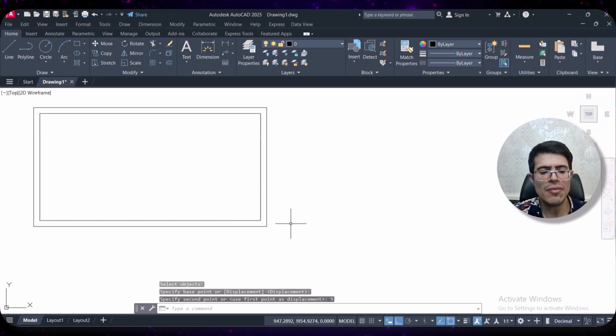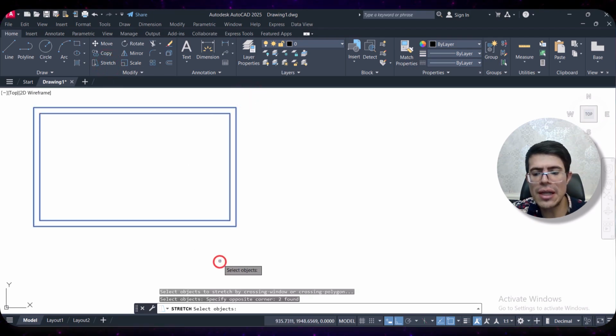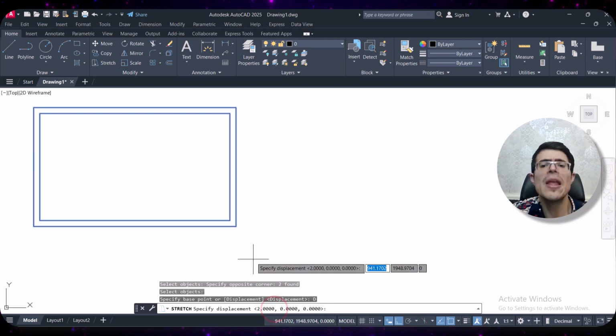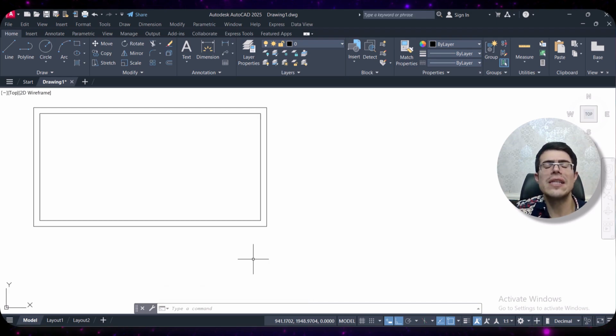Now it worked. If I go back, I can do the same process with another method. What is that? I select this portion, Enter. Now I have access to the sub-option of displacement. When I say this, like previous, imagine that I want to go 5 in the x direction and 0 in the other directions. So I say 5, 0, 0. Enter. So we have two cases. One of them is selecting a base point, then giving the value in that direction. The other is directly giving the displacement value in x, y, and z direction.